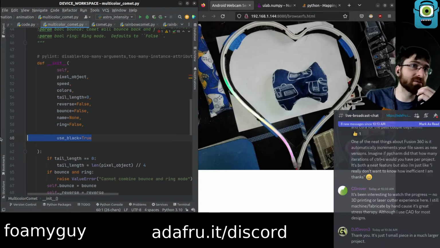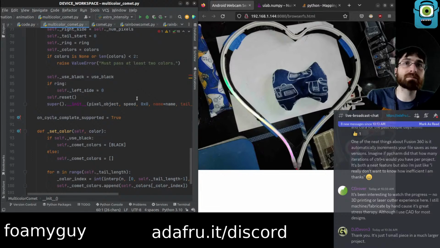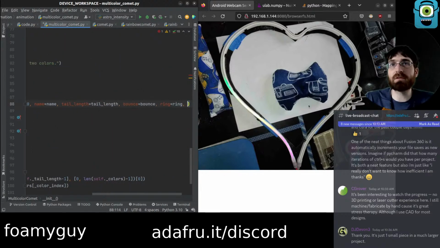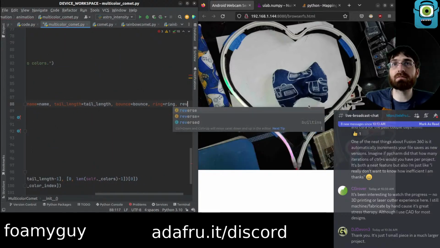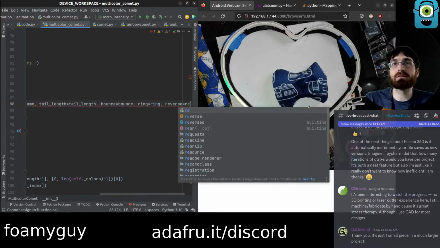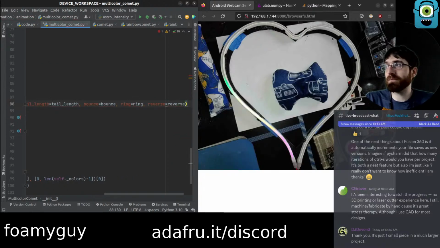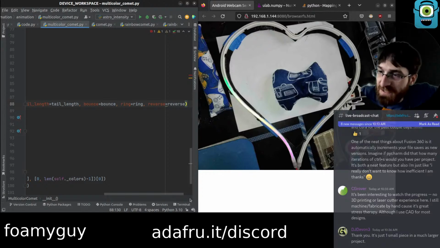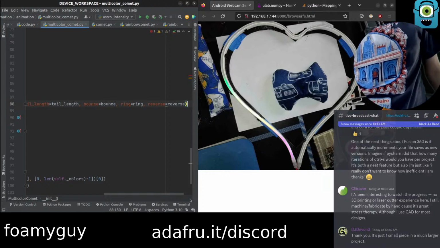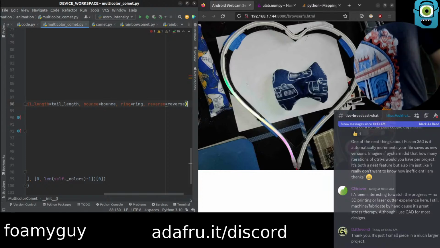I think we should change the name of this. Reverse. Reverse, I guess that's probably just goes the other way. Reverse. Oh, camera died. It's too tall for me to see also. Okay.